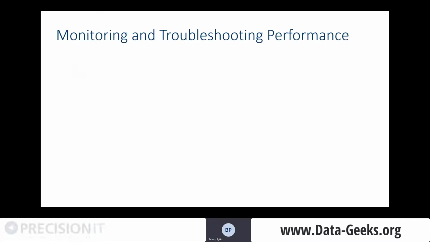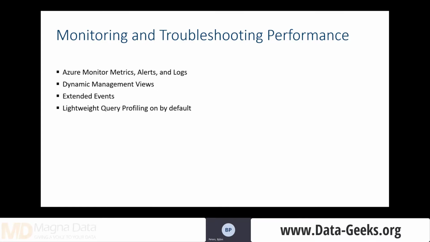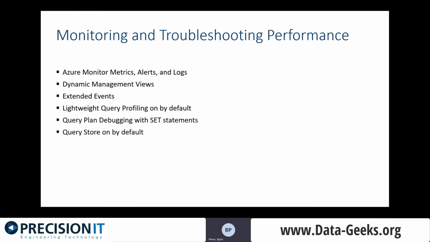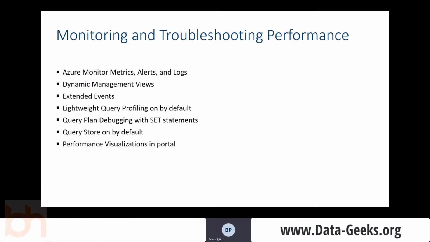So, back to the slides. Monitoring and troubleshooting performance: you can find Azure Monitor metrics, alerts, and logs within the portal. Your already known dynamic management views are also available within your Azure SQL database, not just in your virtual machine, but also in managed instance and Azure SQL database. Extended events are also available there. Lightweight query profiling is on by default, with query plan debugging using SET statements. Query store is on by default, so you can use the query store on your databases, and Microsoft also relies on that data in the query store to recommend additional indexes or dropping indexes. Performance visualization in the portal.